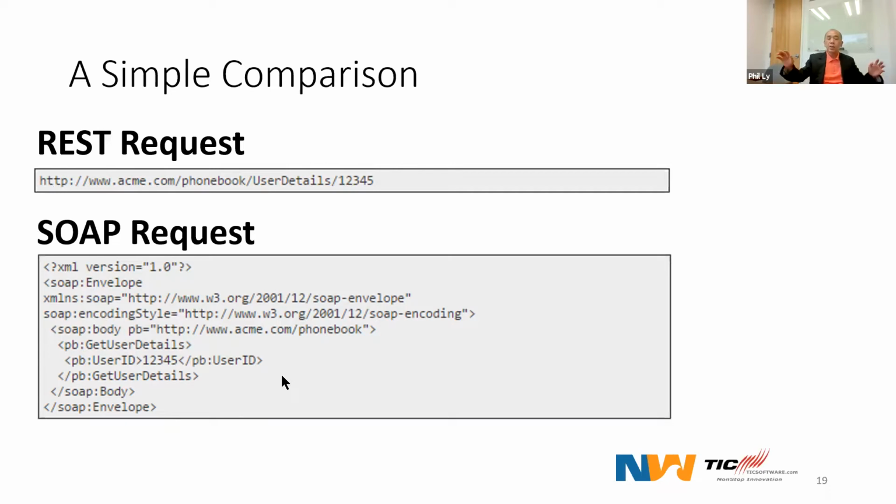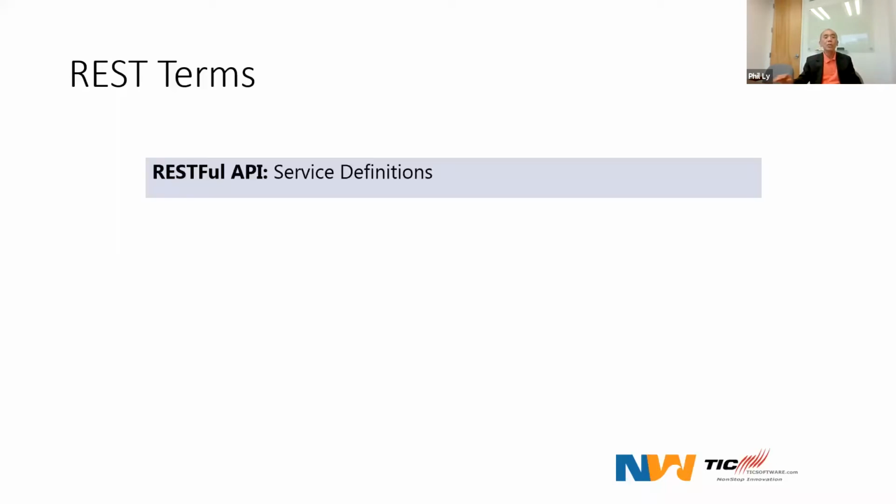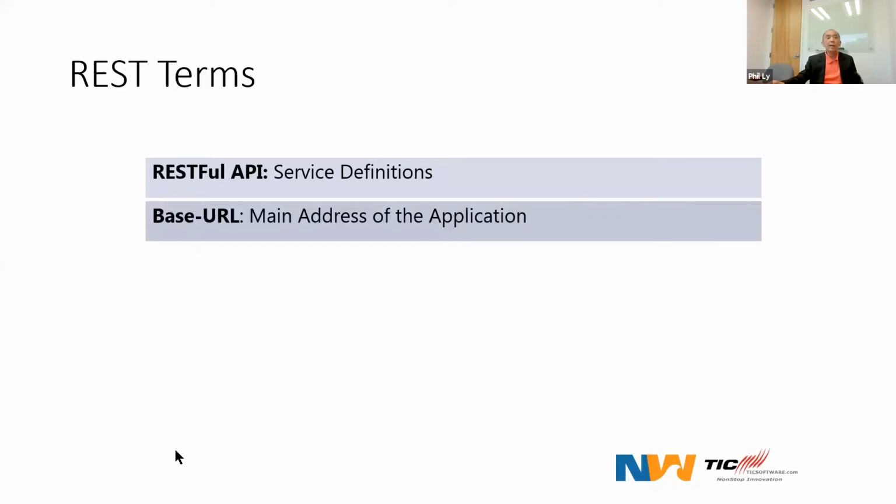Okay, all right. Let me just quickly go through this. If you're not familiar with REST, I just want to share some terms so we can talk about it. When people say RESTful API, you'll hear a lot of terms like that. If you use SOAP right now, you have no problem migrating to REST. The only thing you have to be careful about is some terms that have a different name but mean the same thing. When people say we're using a RESTful API, that means they're developing REST services. If I want you to call my API, that means you want to call my REST service. Okay, RESTful API.